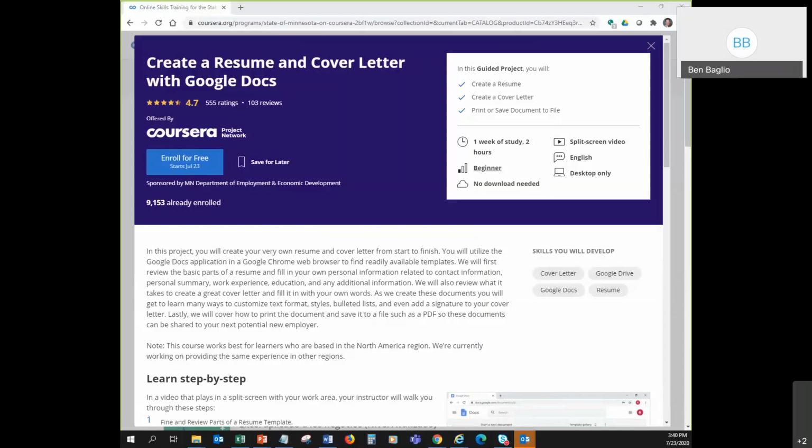Another question that I had was, can you show how to save for later when browsing courses? I did not see that feature yesterday when I was searching. The only reason I can show you that is because it's right here. When you search for a course, there is an option right here for save for later. And that would go into, I would imagine, a folder or a section for your saved courses.